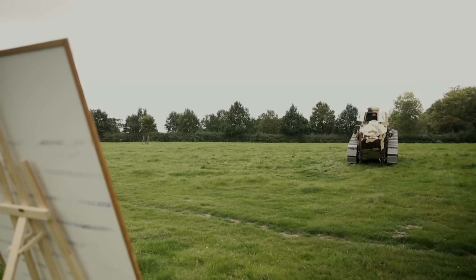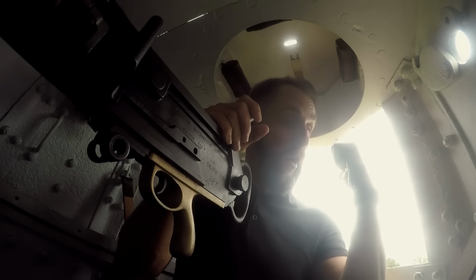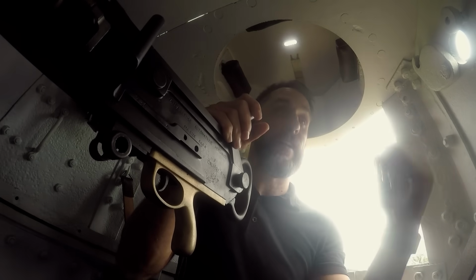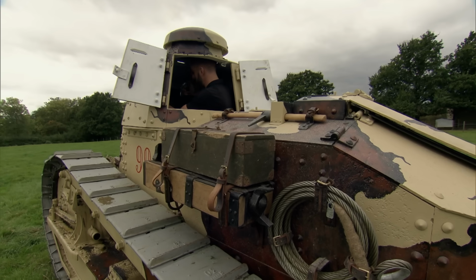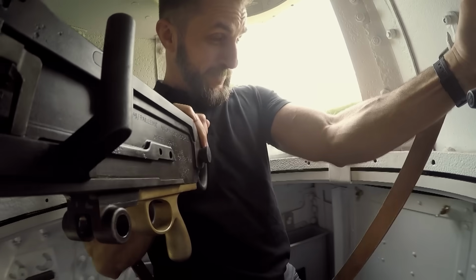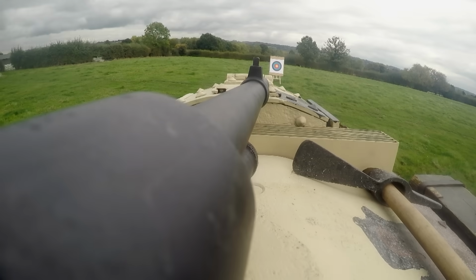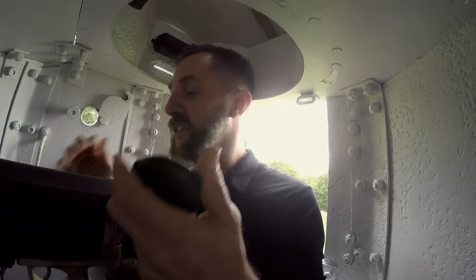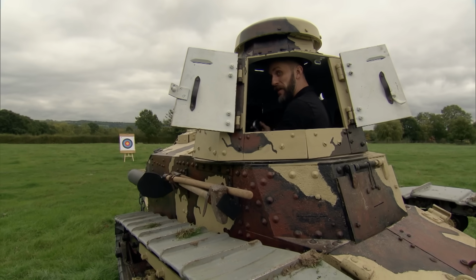It took the tank about 48 seconds to rotate the entirety of it 180 degrees to put the gun on target. I'm gonna give it a go. I got my stopwatch. Let's see how fast it takes me. 3, 2, 1, go. It's rotating. Whew, it's a little bit of effort. I took about 4.5 seconds. In a situation where every second counts, that's a huge deal on the battlefield.